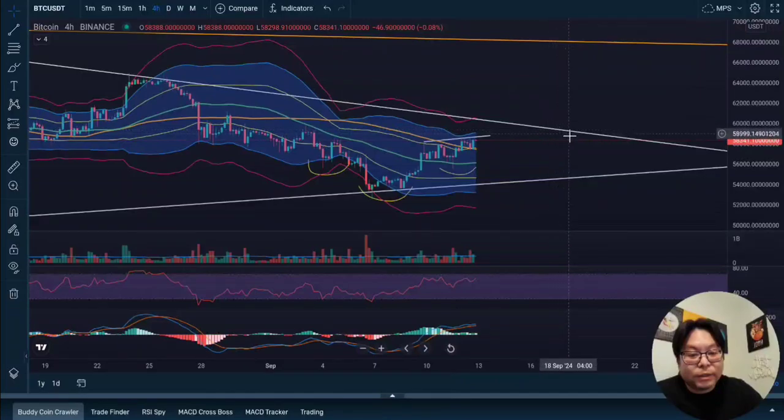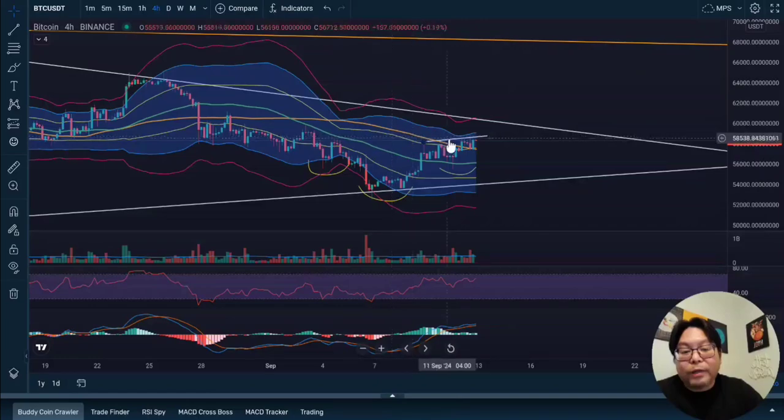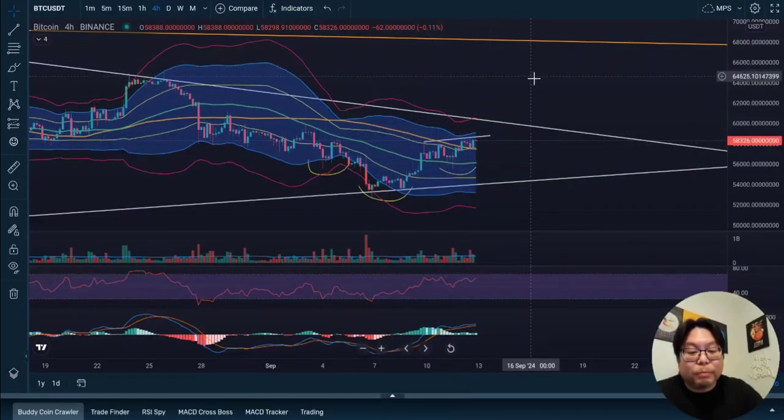Let's see. Or not. Actually, it may break out this September now that I'm looking at the dates here. Yeah, we're going to get squeezed out. But there's a chance we may not see 68,000, 67,000 until after October. Okay, the rally is starting to come a little bit. The pre-news rally of the Fed cuts, and I have a feeling when they announce the Fed rate cuts, that's when we kind of go back down a little bit or move sideways.